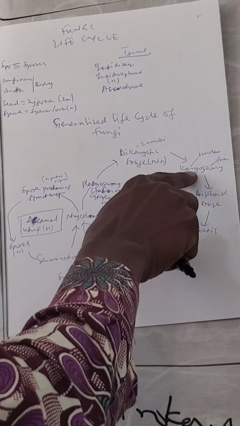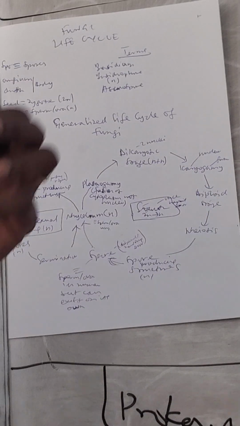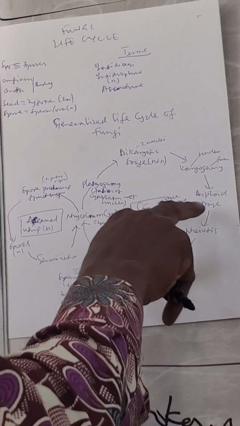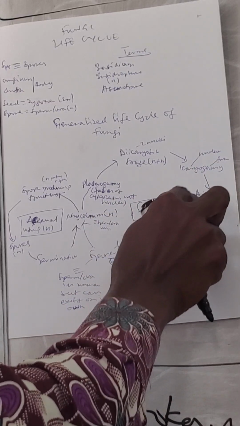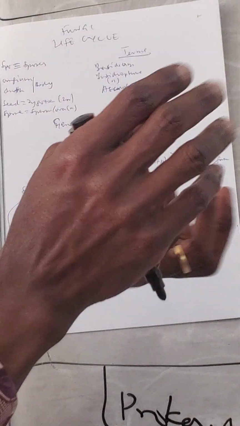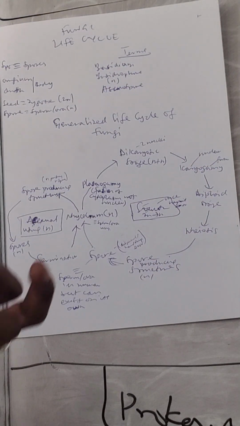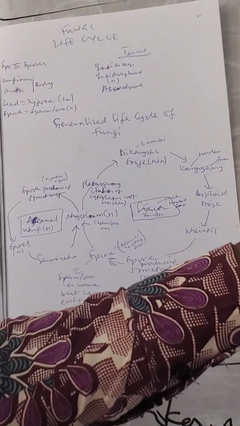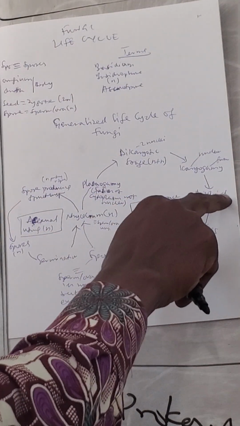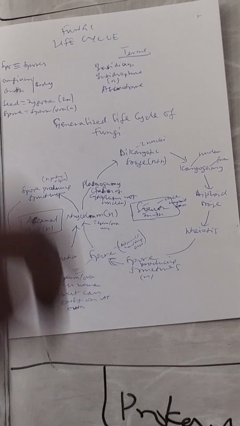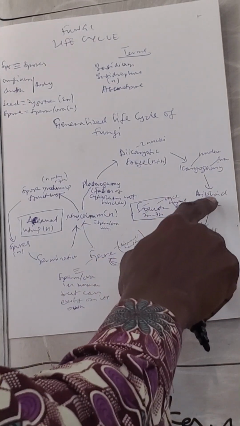Now it has to undergo another process we call karyogamy. Karyogamy, the nucleus must fuse. So that is karyogamy. At that point, it is now in the diploid state. Diploid state means now that one cell has two nuclear materials or genes, part from the mother, part from the father. So that is 2. That's why we say diploid. Okay, if it's just from one parent, let's say father or mother, that is haploid. Okay, so it is 2N here.